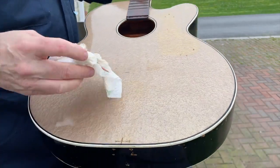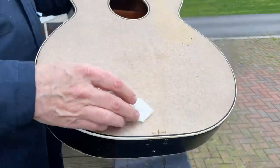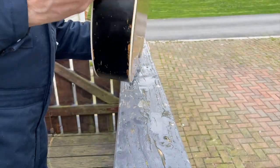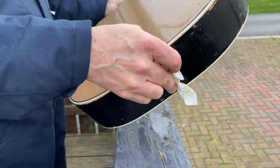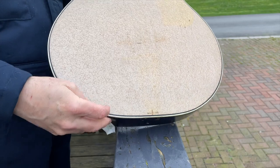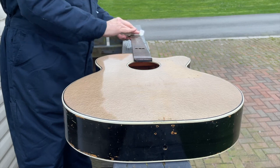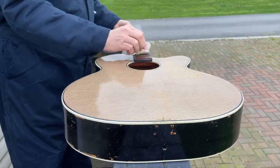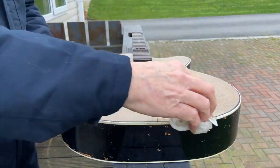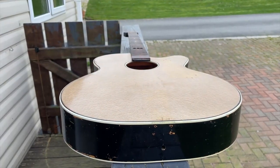I wonder what that guitar looked like when it was really gold. It looks beige now, but you remember it was gold at one stage. And I can't get my hand in to dry there, so I'm just going to let it soak. And that's it. It's coming back in with me now, and then we'll work on it and get it back to being a guitar. Okay. That's it. All right. Goodbye. Come back in now.